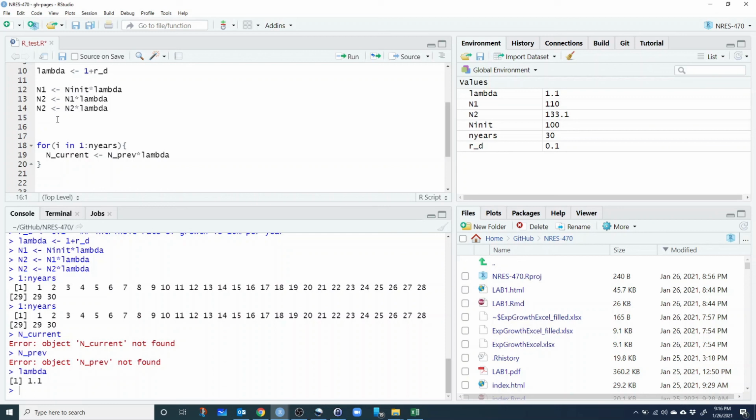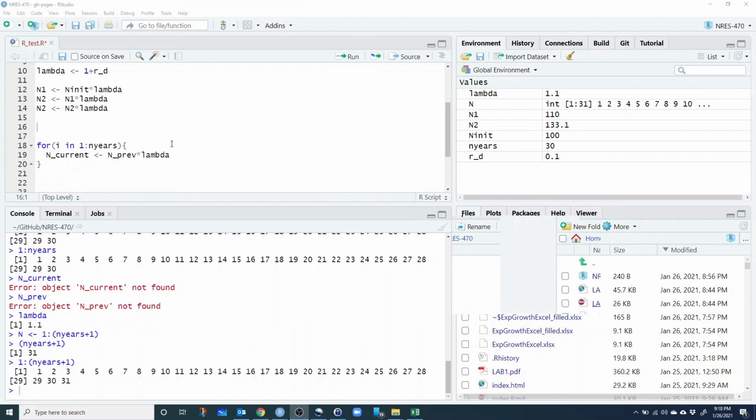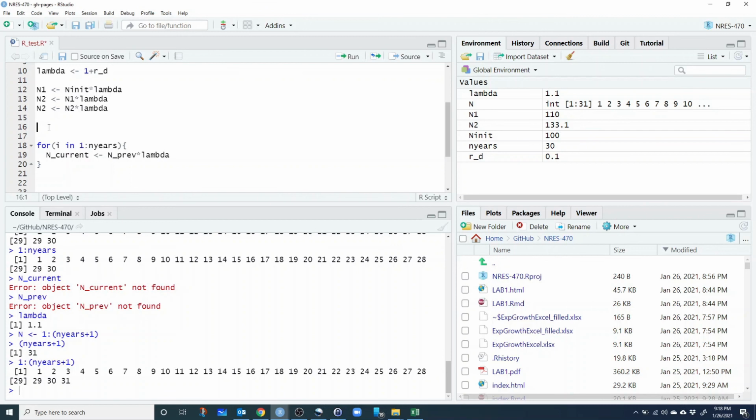It really would be helpful if you could try to build a for loop from scratch, but it is a little challenging at first. There's a learning curve there, so don't get too frustrated if you can't build a perfect for loop when you're just getting started.